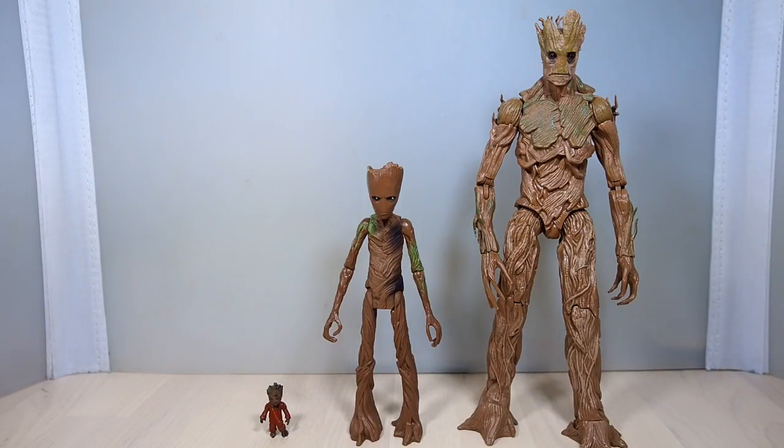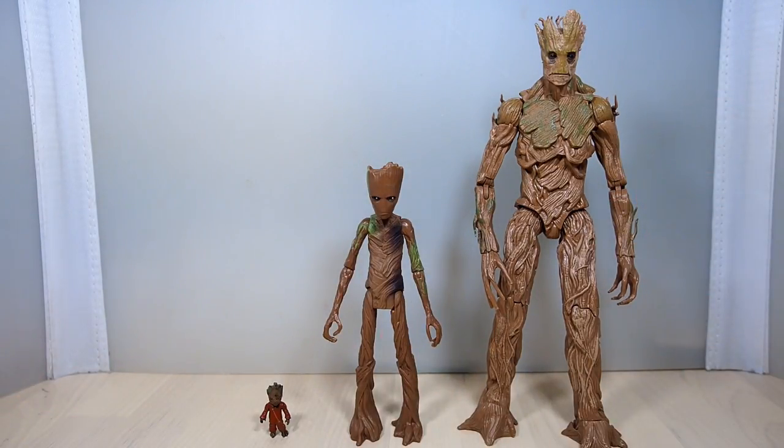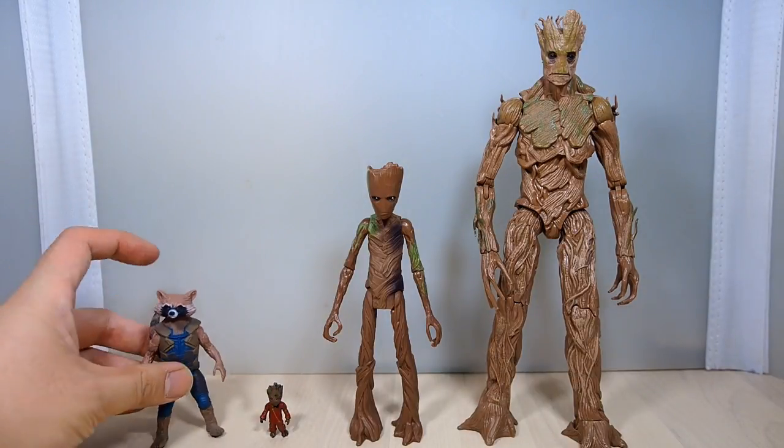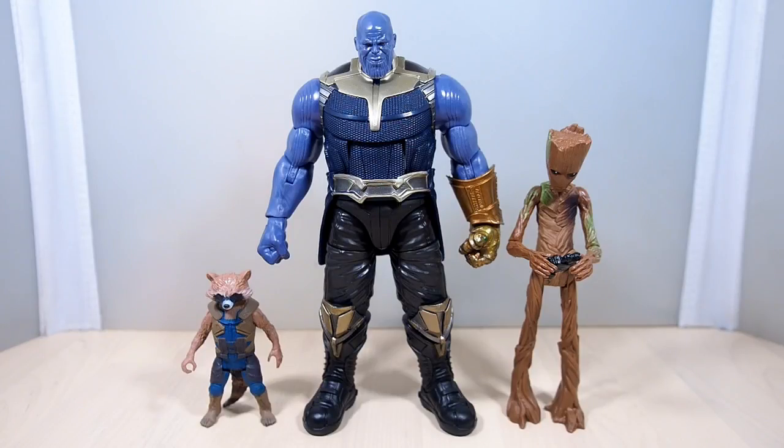Alright, size comparison time, and here is the size comparison you all have been waiting for. Just kidding. But here it is. Baby Groot, teenage Groot, and you have adult Groot right there. Here's the evolution and the growth spur of Groot. Not bad. Looks pretty good. This is actually the first version of Groot right here from that Build-A-Figure pack from the first wave of the Guardians. And here, right here is the basic Rocket. And here's a nice size comparison between Rocket, Groot, and the new Build-A-Figure of Thanos.